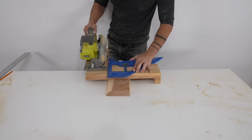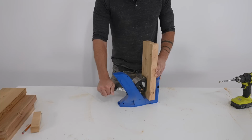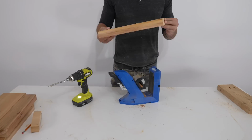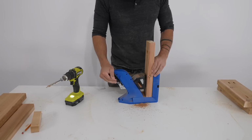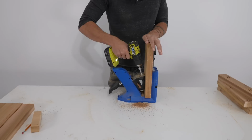I cut 14-inch long pieces to fit in between these 2 side panels. And then I used my Kreg jig to drill in the pocket holes. Pocket holes make things really easy, and they keep your design lines from being too clunky because you can put the pieces in plane, particularly when you're working with thick pieces of material like 2x6s.